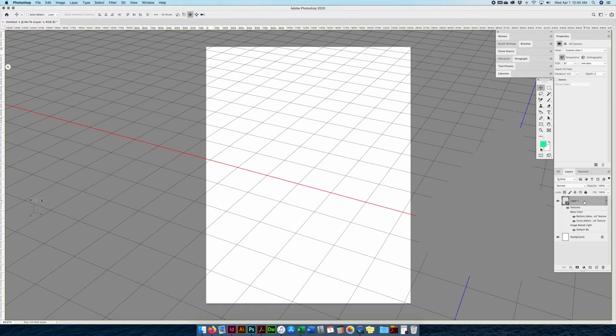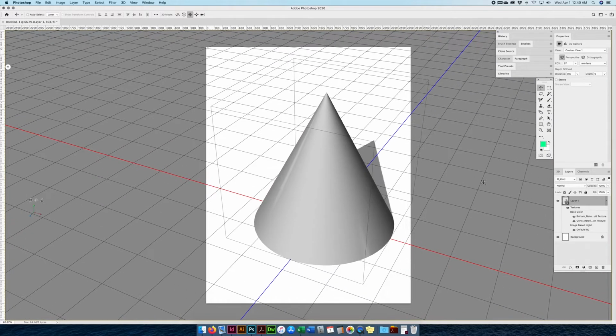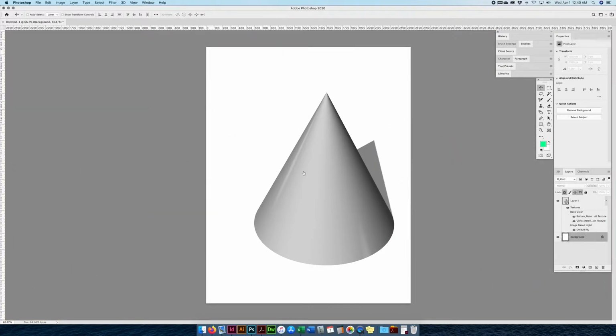I'm going to go back here and watch what happens. I have that selected again. I'm just going to click and drag and bring it back into my canvas. And then when I go back into my background layer, look at that. That's where it is. That's how it's going to look. That's how it's going to show up. My camera angle, my object, it's all going to be there.